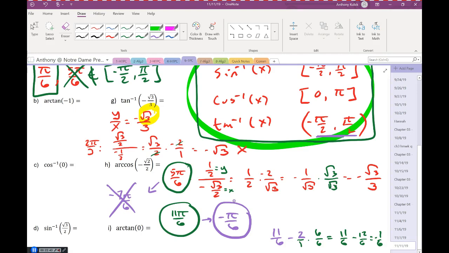Again, if you're unsure if the fractions are bigger or smaller, what's the easiest way to check? Look at the decimal, right? If you compare the decimal for 1/6 and the decimal for 1/2, 1/6 is 1.6 repeating, which is definitely bigger, or negative 1/6 is negative 1.6 repeating, which is definitely bigger than negative 0.5, right?